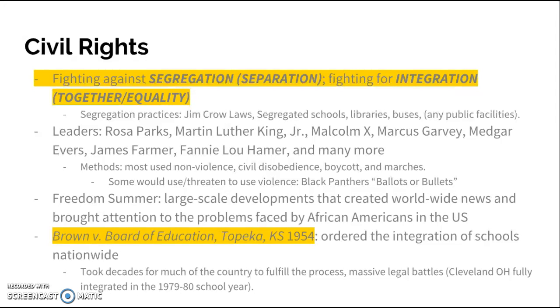Okay? To remind you, all the way back from the beginning of our year when we talked about practices that are segregationist: Jim Crow laws, segregated schools, segregated libraries, buses, all of the public facilities, and then one that I don't have on here is disenfranchisement, or those voting restrictions: poll tax, literacy test, grandfather clause.